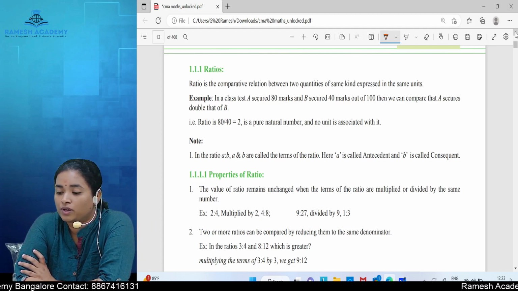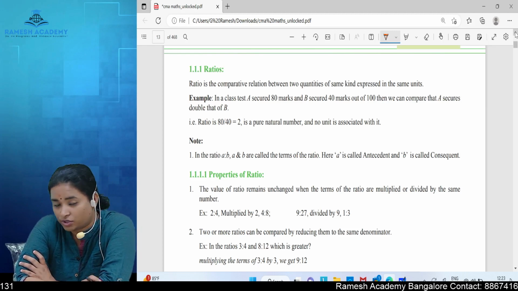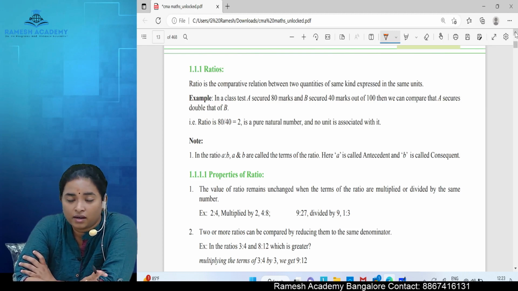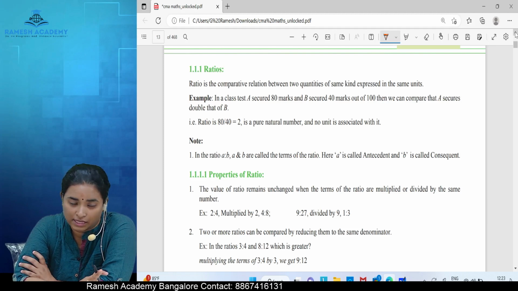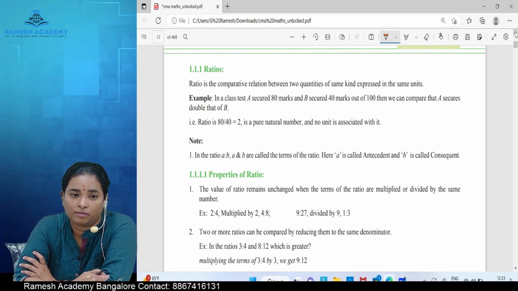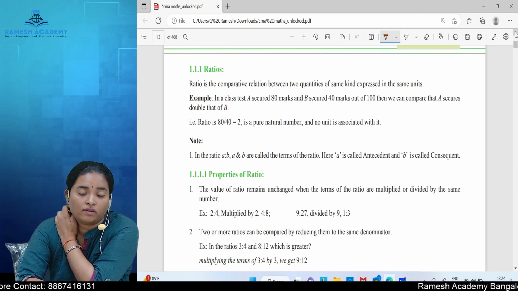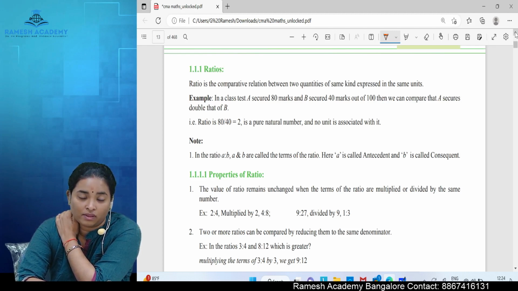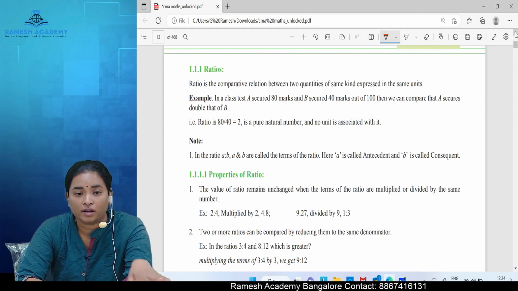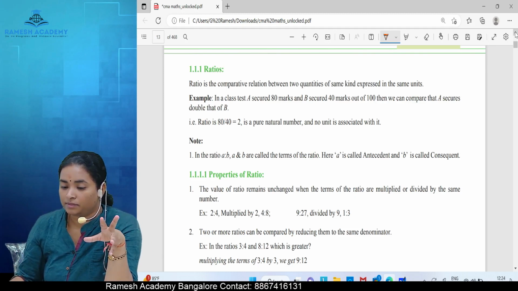Ratio is a relation between two quantities of the same kind, expressed in the same units. When you have quantities in different units, you use a ratio in the same unit. You will not say 1 liter of water is to 500 grams of solid. You will have a common platform or unit method. Whatever is the unit of the water and whatever is the unit of the solid, you need to have some ratio between them, to make it common. Clear? In class, first there is this example.